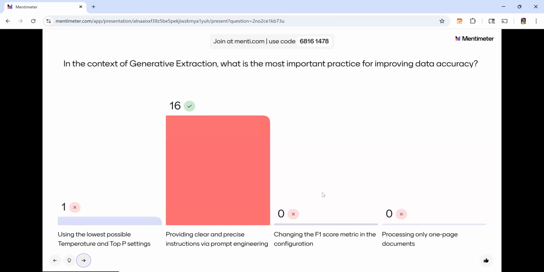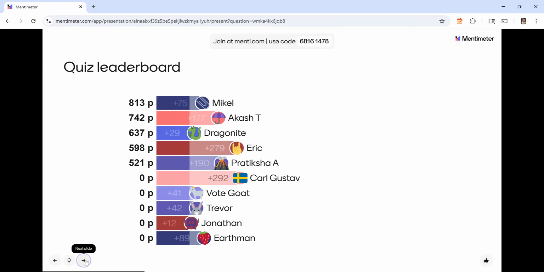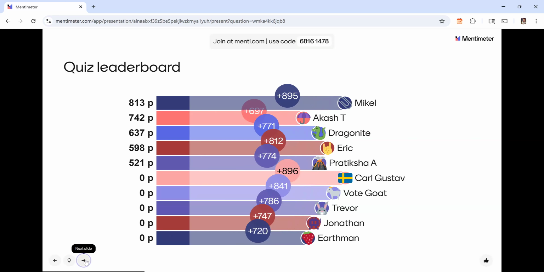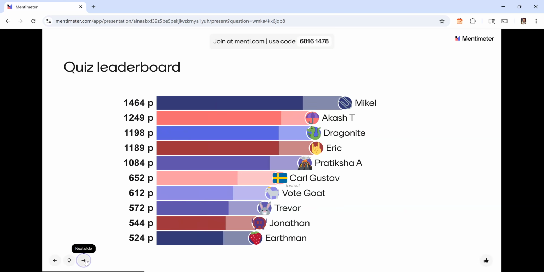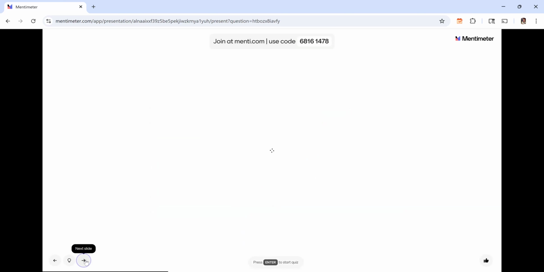Amazing. I can see most of the people answered it correctly. Provide clear and precise instruction via prompt engineering. Perfect. You can see. Okay. Next one.